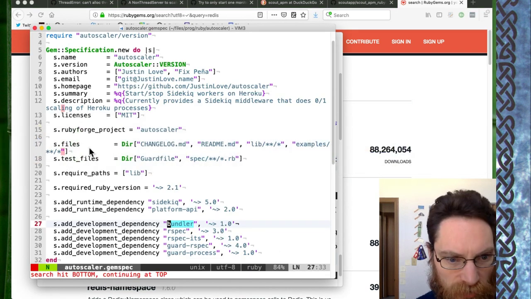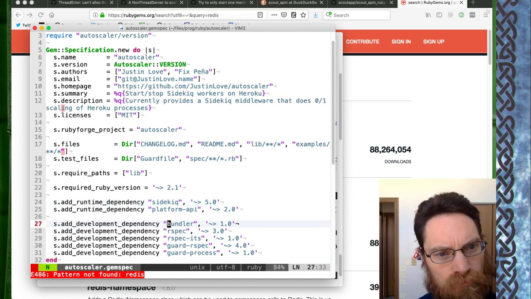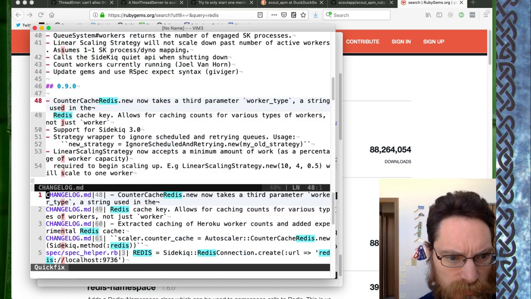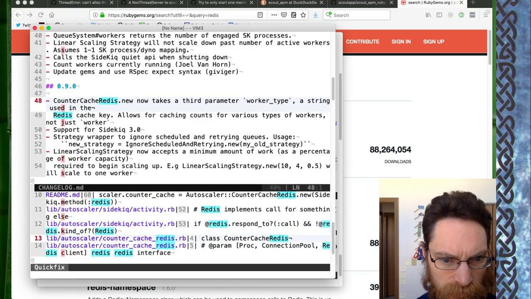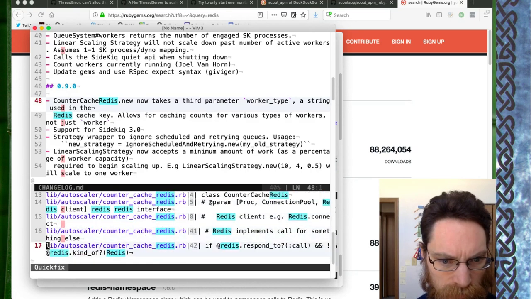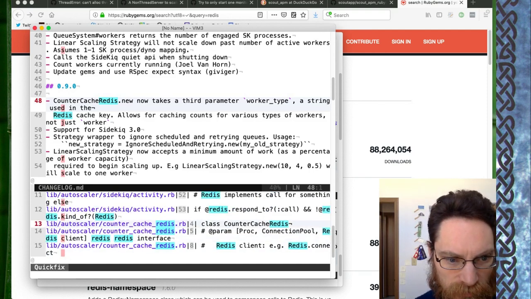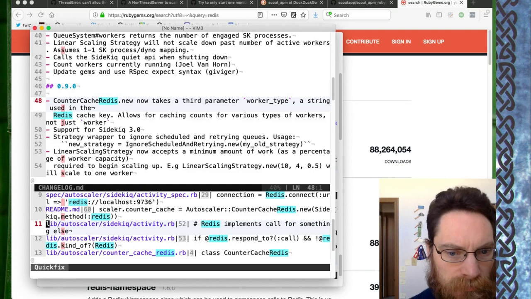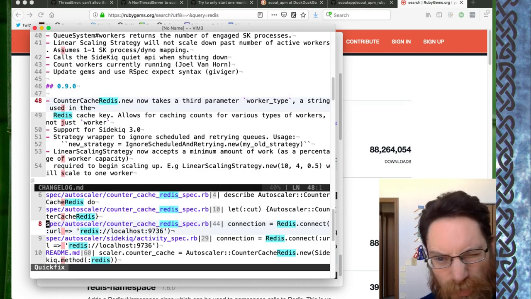What do we say? We have no explicit dependency on Redis. It's kind of implied through Sidekiq. Well, the test suite then should... Spec. Okay, so the gem, well, we have kind of Redis. So it's the test suite that really depends on Redis, but that would still be a development dependency.